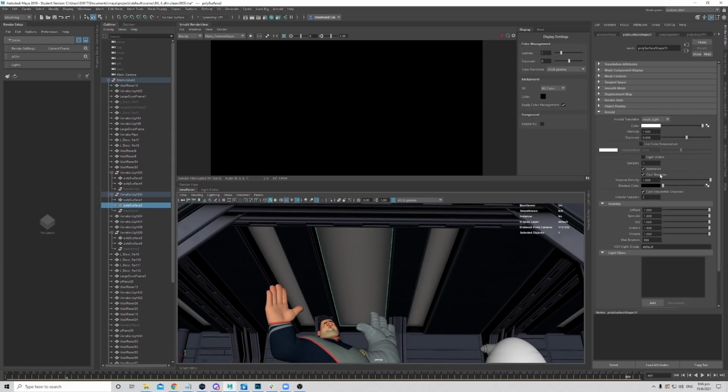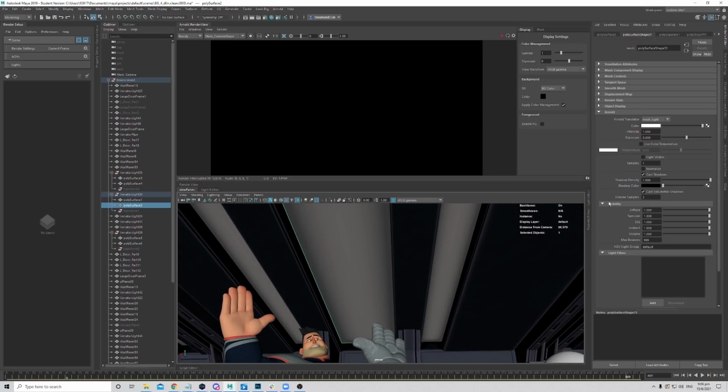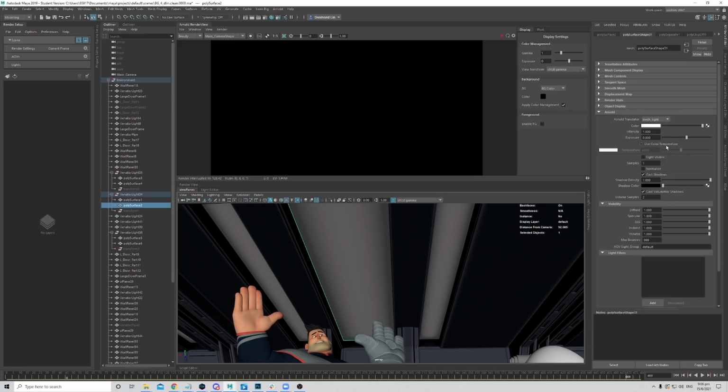The first thing to note is normalize. This is a function you can click. If it's enabled, that means you can scale your lights up and down and it will not change, so it will compensate the exposure. If the light is bigger, it will maintain the exposure as it is when it's small. But if you remove normalize and scale up the lights, the exposure will go brighter. So I do not want to normalize my lights. Then you can use your color temperature, and the rest is similar stuff.